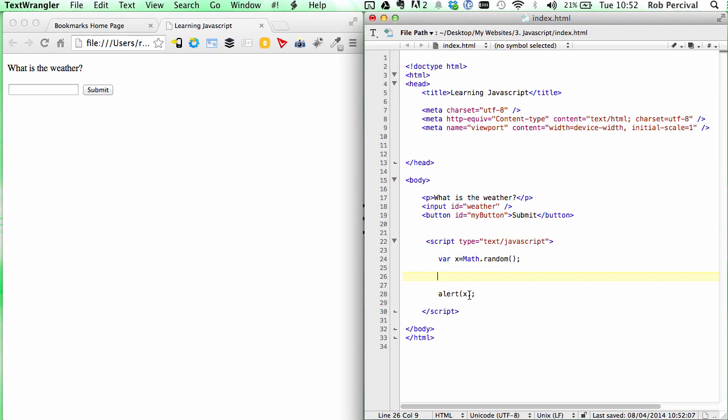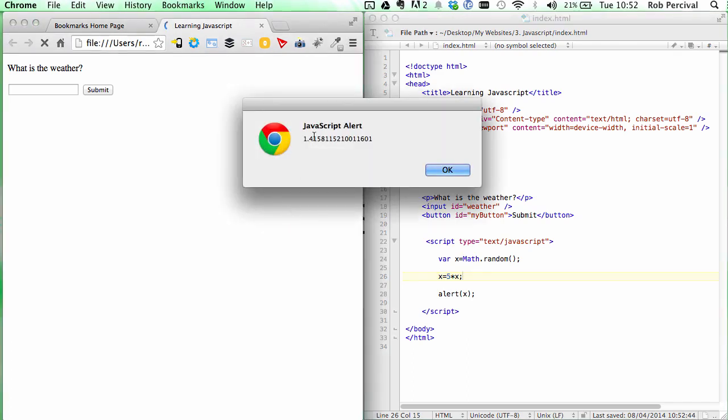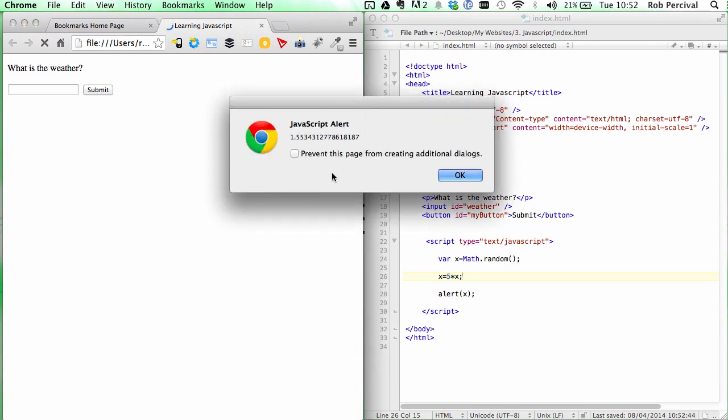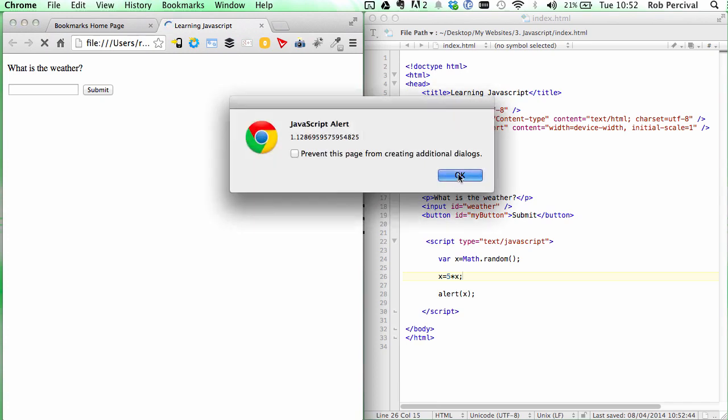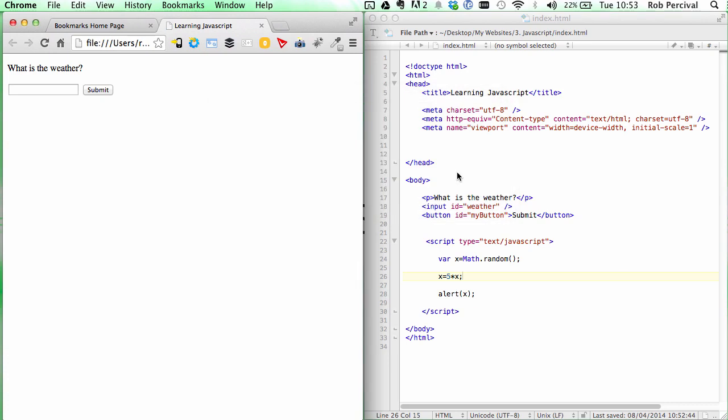In order to change it to a random number between 0 and 5, we're going to need to multiply that number by 5. So we're going to say x is equal to 5 times x. So a slightly confusing statement initially, but all we're saying is take x, multiply it by 5, and set that value to x. So we're basically multiplying x by 5. So let's see what effect that has. So now we're getting some bigger random numbers, 1.4, 1.5, 4.2, 3.8, 1.1, etc. So we're going to get random numbers that go all the way down to 0 and all the way up to 5.